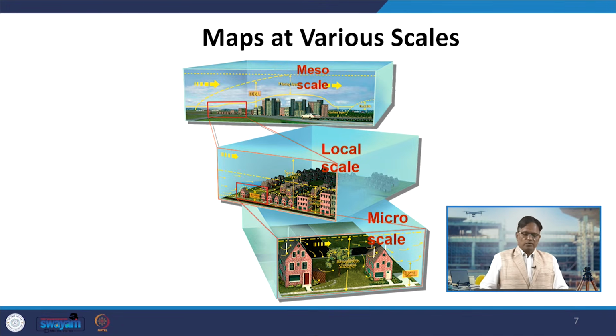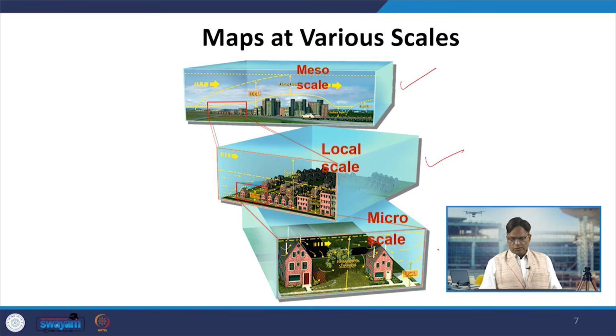When we prepare the map, we normally select the scale of the map, which is very important, because if we are not showing all the features by their actual size and shape, then we have to show them symbolically. So, the map scale is very important. We define the map scale in three parts: the mesoscale map, which is shown on the top here, and the local scale map, which will cover a small region as compared to the mesoscale. When we want to cover a big township, we will go for the mesoscale.